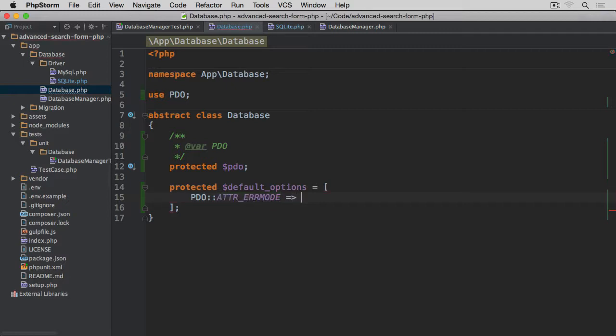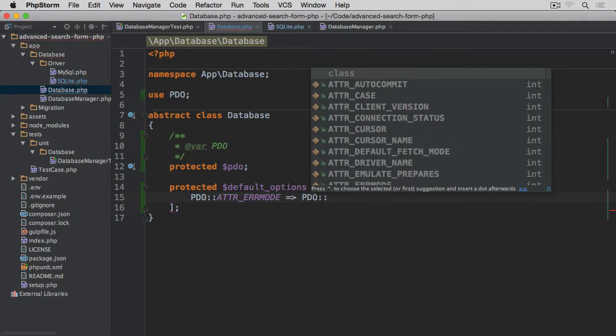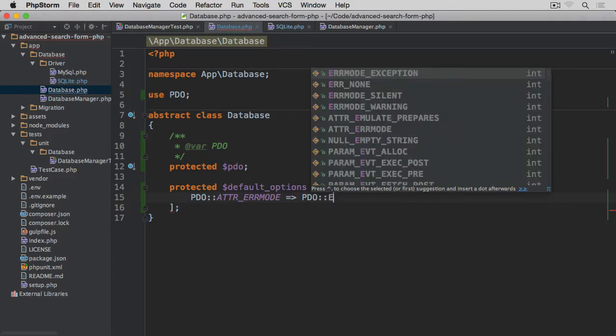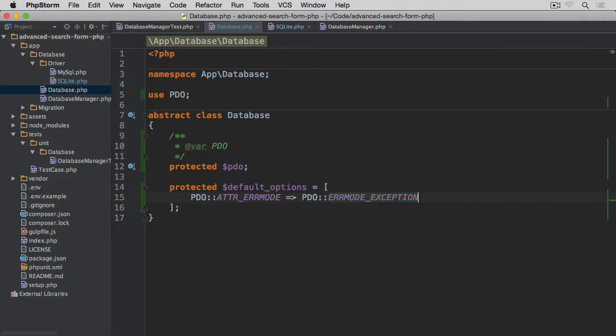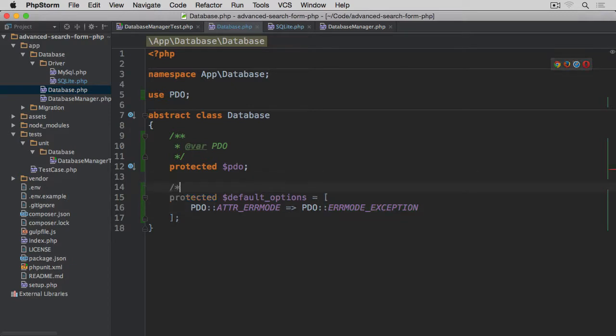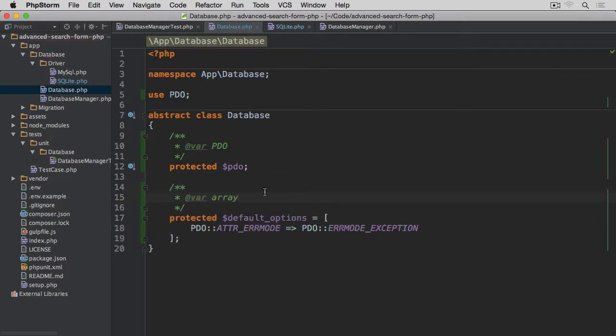Then we're going to associate it with PDO, another constant, ERRMODE_EXCEPTION. What does this mean? Every error is converted to an exception, in other words. So we want to deal with the exceptions. We don't want to handle errors. We just want to deal with the exceptions in the exception way. Okay, so that's it. Let's just add the doc block here. Again, this is an array, so that's fine.